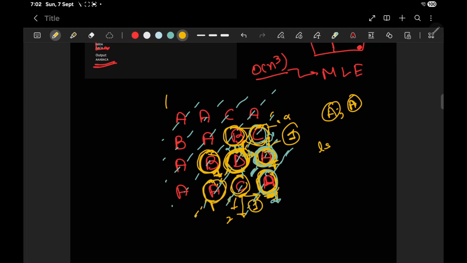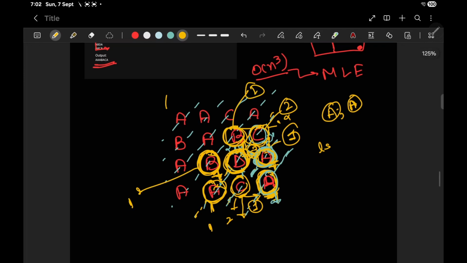Now the rank of this A would be 1, this would be 2, and this would be 3. So the best rank of this B would be 1, so we would be storing 1. The best rank of this other B would be 2, so we would assign more priority to this B. So in this diagonal, what's the rank of this B? First A, second A, and after those A's, this B should come and then this B should come.